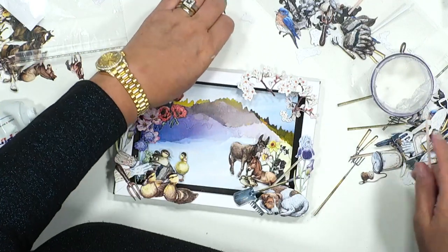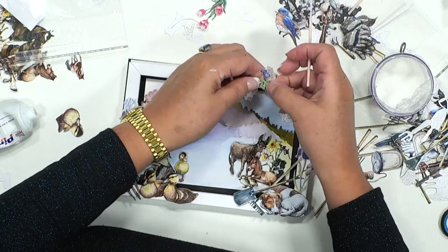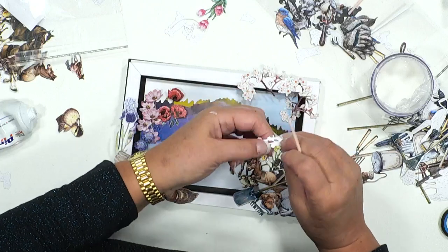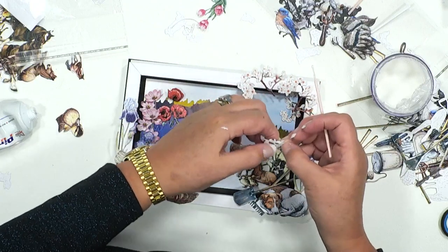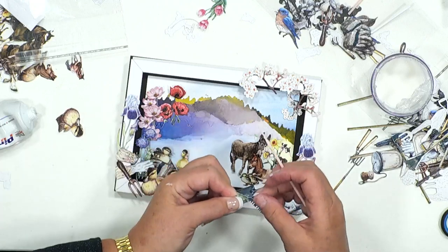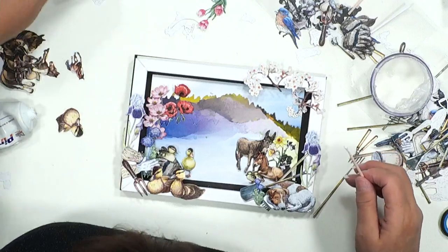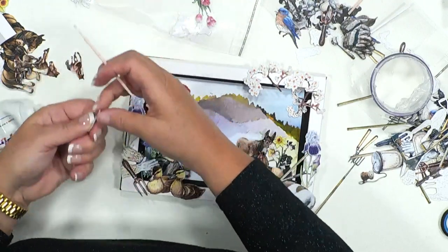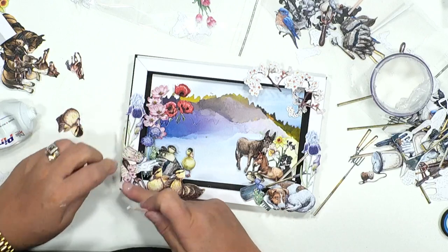I've got some little tiny flowers, which, even though they're small, they've still got little pieces that pop out to make them even more delicate than they first appear. So I'm just going to get the last little pieces out from here. So that's, whoops, there's another little piece. So we'll pop that one just there. So that's another little piece. I've got some more tiny flowers, which you can see are just really pretty. So they can go just there.